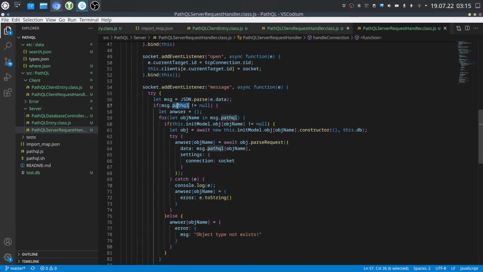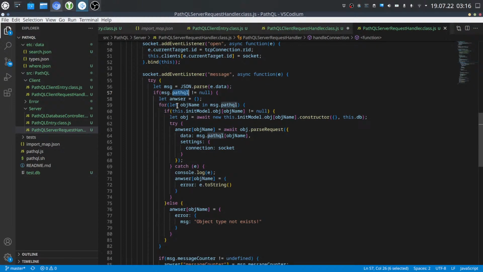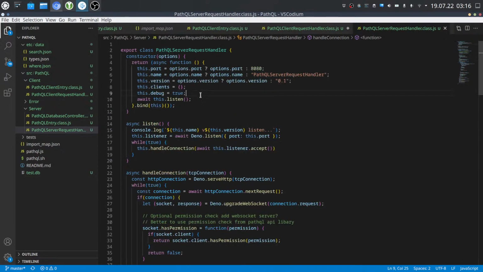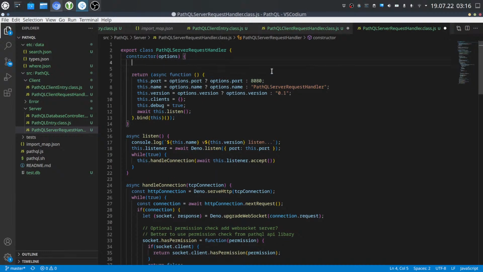We get the message PathQL. Yeah, it's okay. We can handle this all. And then we create another static method. Static method, static objects.